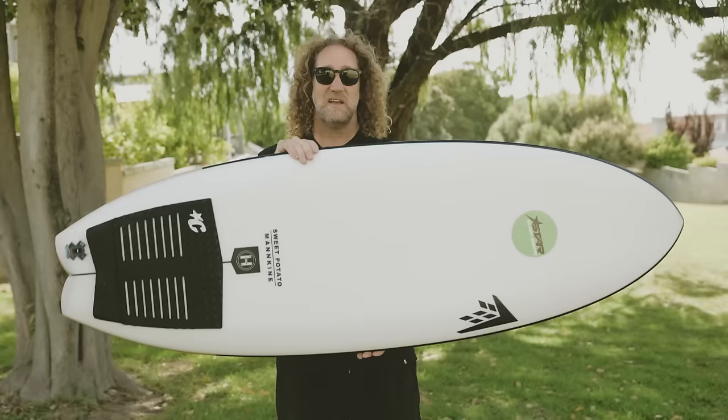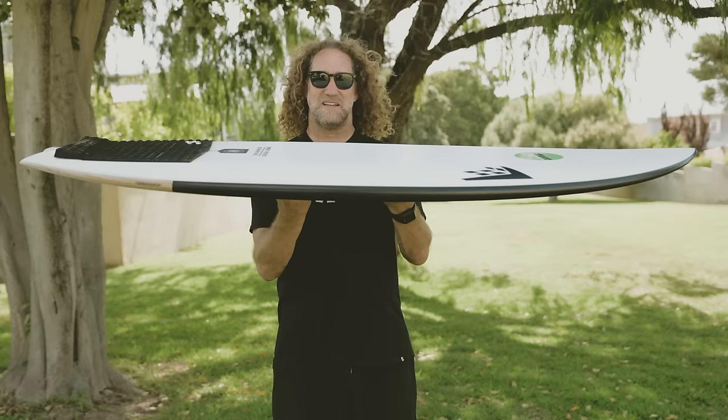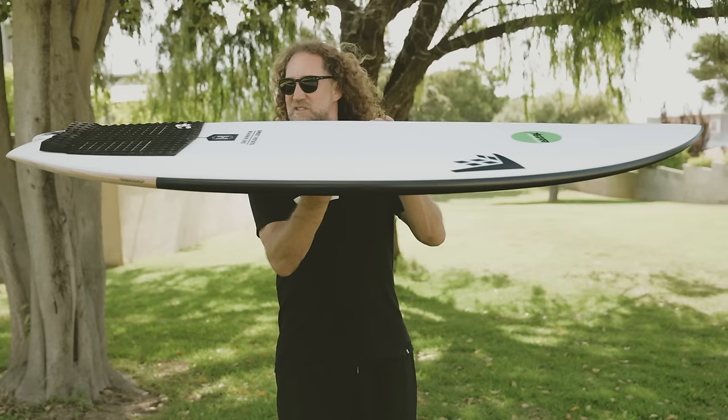An update of the old sweet potato. It's got a swallowtail. There's a few little changes in it. It is just the board for groveling on the days you wouldn't surf. All those days you might take a longboard out, I'd take something out like this. You should be able to ride it in really, really small surf.